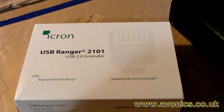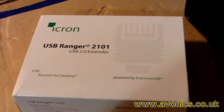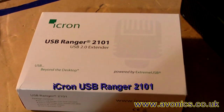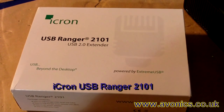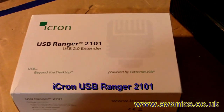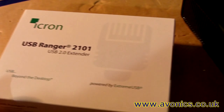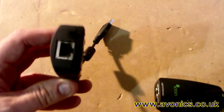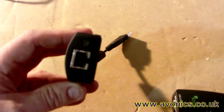This is the only unit I've found that will do this. There are some cheaper ones on the market that require drivers to run on a PC, but the iKron USB Ranger is the only unit that will do this. Be aware they're not cheap unless you can get some second-hand ones - these cost me about £250. Basically you get a small receiver unit that needs its own separate power supply, and a transmitter unit which is basically USB to Category 5. So let's connect this up and see what happens.